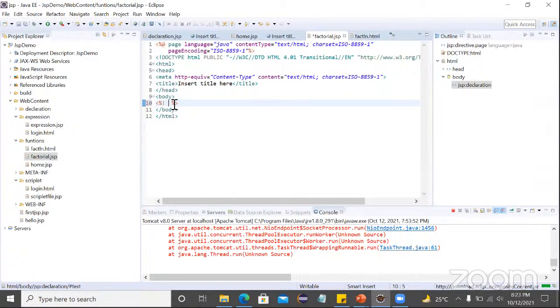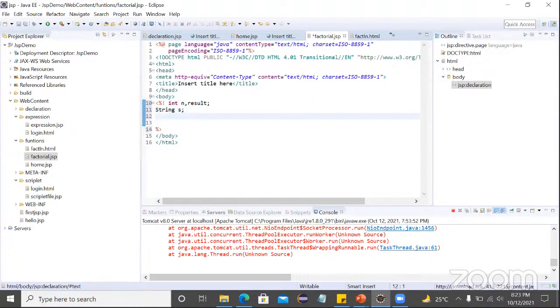We can take integer or long, or it can be double. So here I'm taking int number, comma, result, and one string variable, string s.